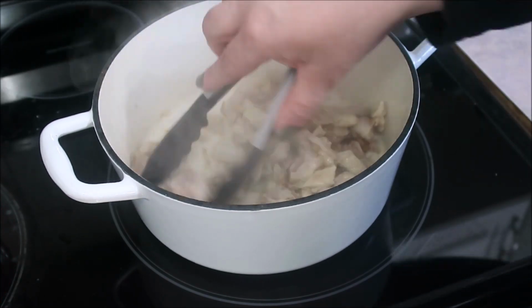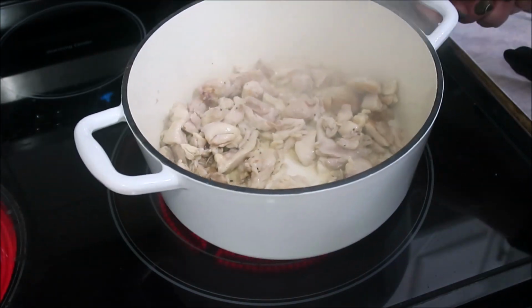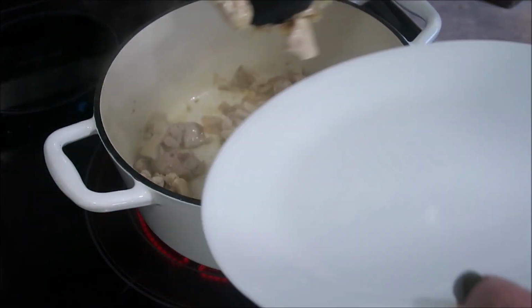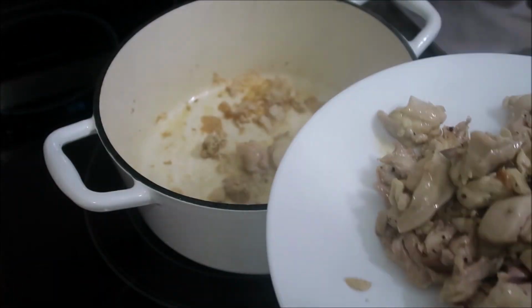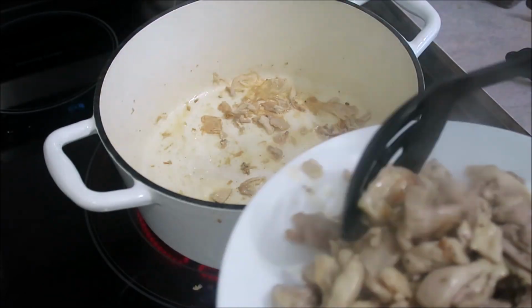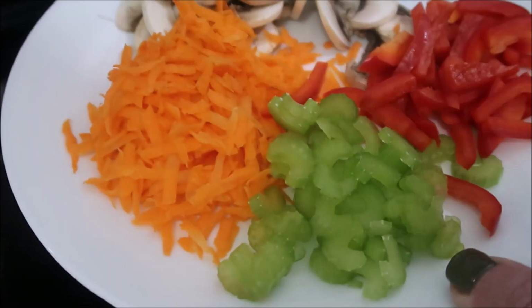Dinner at the Zoo is one of those websites that I love to go to because she uses pretty much ingredients that I always have on hand, but I also like that I can change things up and make it for what I'm looking for. On this night, I was just looking for something with kind of an Asian theme, but with noodles, because my husband and I really like that. The only noodles I had were spaghetti, so that's what we went with. I didn't want ramen. I wanted something a little bit different.